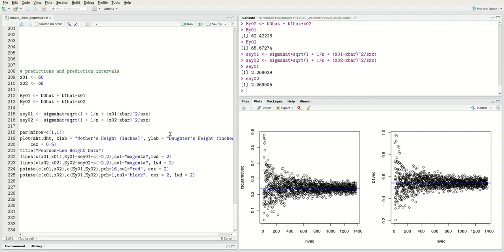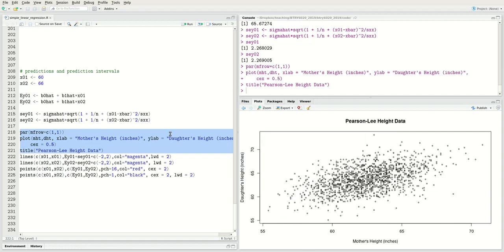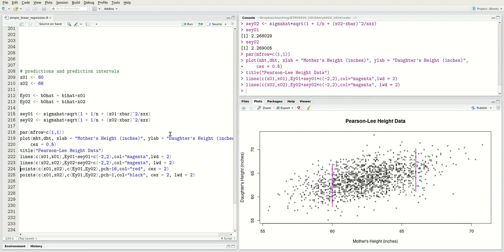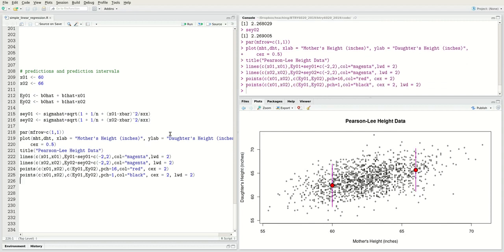And then what I'm going to do is make a scatter plot. So let's start with that. This is the scatter plot of the data. I'm going to add to the data the predicted values for these two mother's heights.